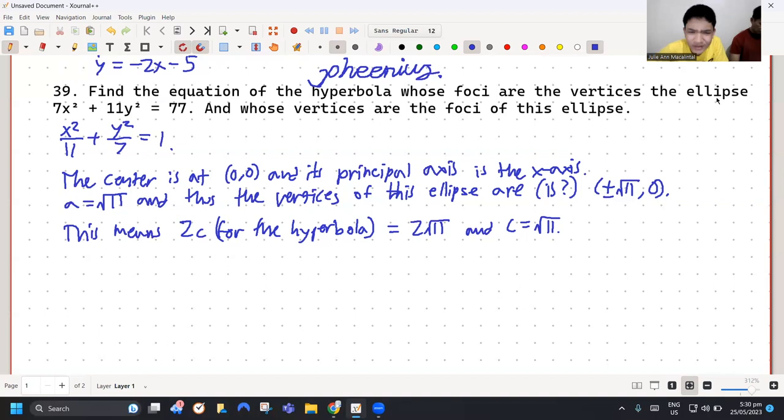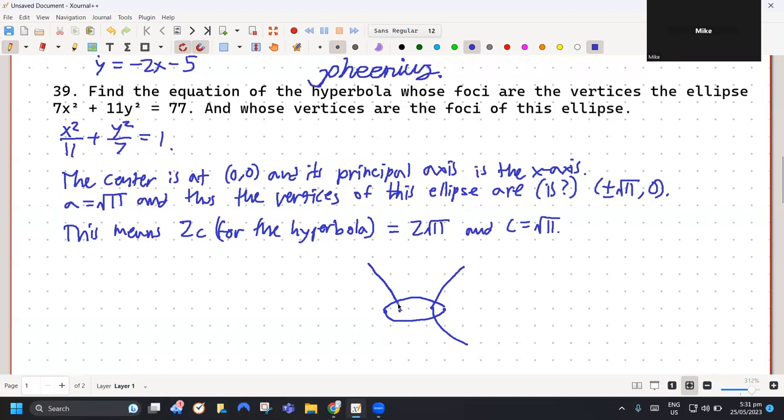Ah, okay. So, the vertices are the foci of this ellipse. Okay, cool. So, kasi di ba halimbawa, yung sa 11, i-analyze mo muna yung ellipse. Ano yung vertex at ano yung focus. Hanapin mo muna yung coordinates. And then, from there, pag nakuha mo yun, saka mo i-translate into yung sa hyperbola. Kasi may ABC for the hyperbola, may ABC then para sa ellipse. At confusing kapag naghalo sila. So analyze the ellipse first. Para hindi magulo.